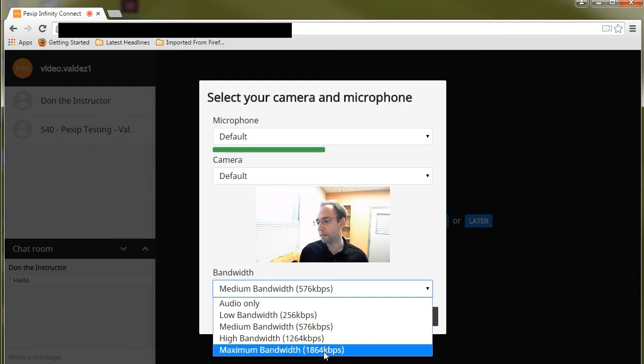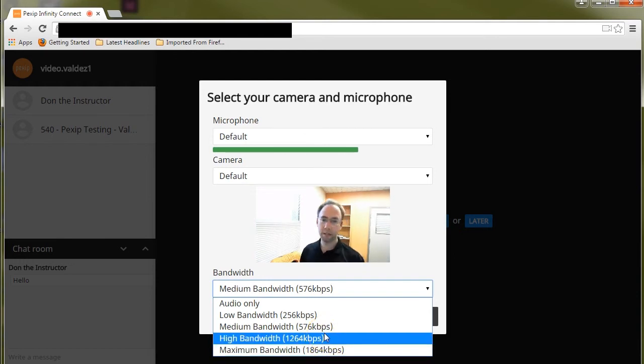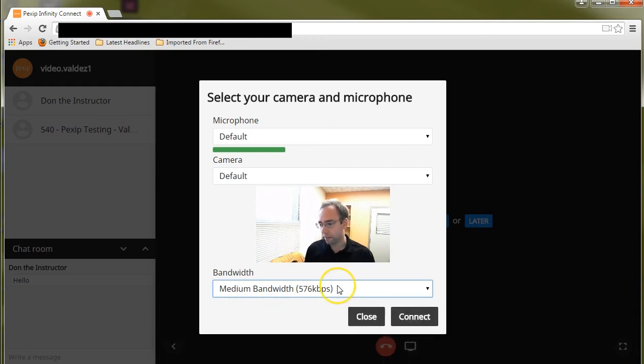But keep in mind that even if you have fast internet, you might actually have very poor upload speed. And the upload speed is what's going to be very important for this software. So in your bandwidth test, it's going to be the upload, not the download speed, that you should base this connection on, because you are the instructor. So you're going to be the one doing most of the broadcasting. So by default, I'm going to go with medium and then click on the connect button again.